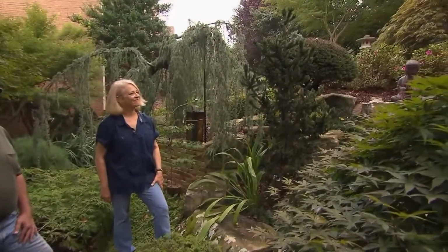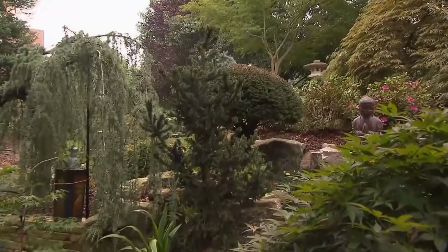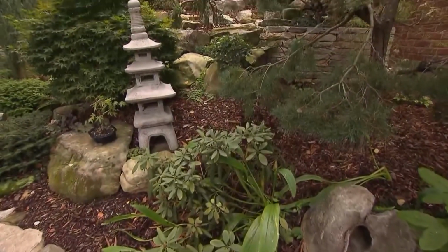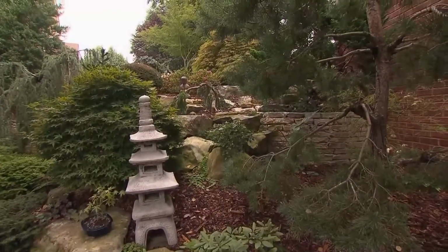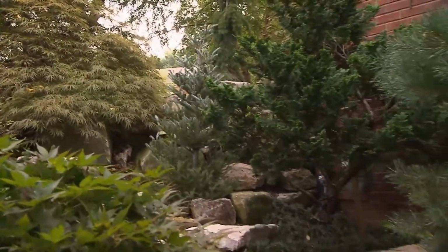You know, it's one of those areas that it's a problem area, but if you do it right, and a lot of people in this area have slopes, have hills, and don't know what to do with them, this is a low maintenance, easy care type of landscape. Once it's in, it's very difficult to put in.